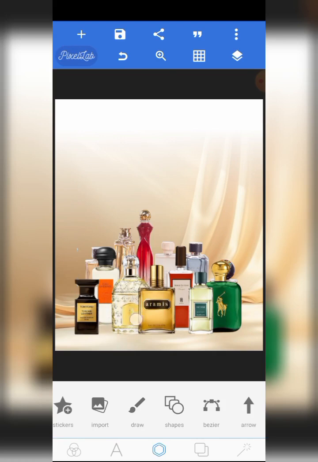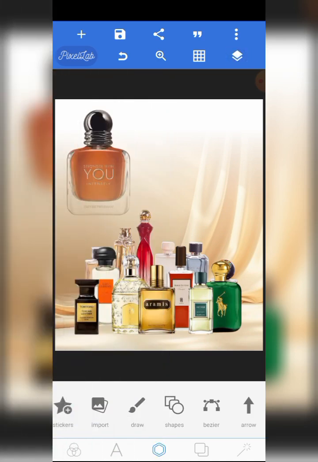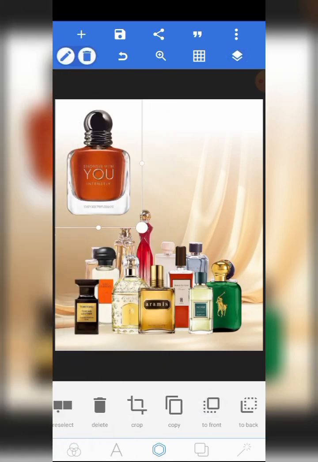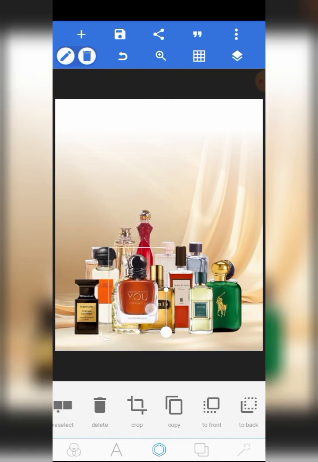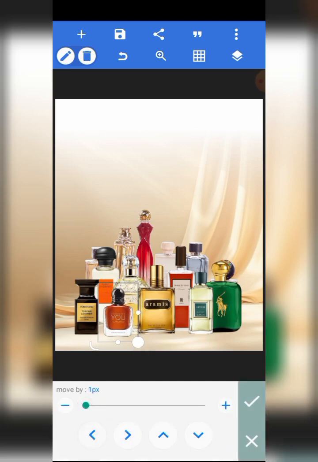Next thing I'm going to do, as you can see here, there is some vacant space, and I can add perfume here and here. So what I'm going to do now is to go ahead, tap here, bring this one in. That here is where I'm going to use it. Bring it to front, reduce the size. Reduce this very well so it fits in here. It won't be too big. Now this is good to go. I just have to place it very well around here. Now this is good to go.